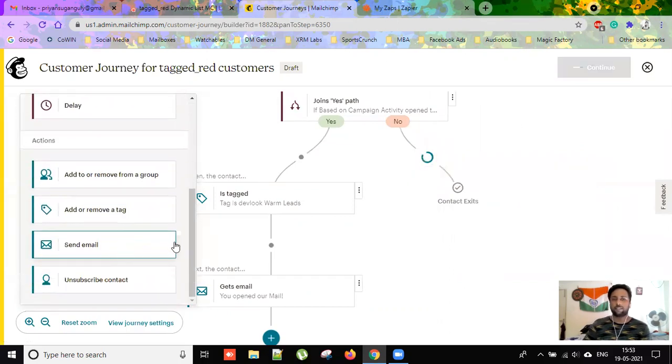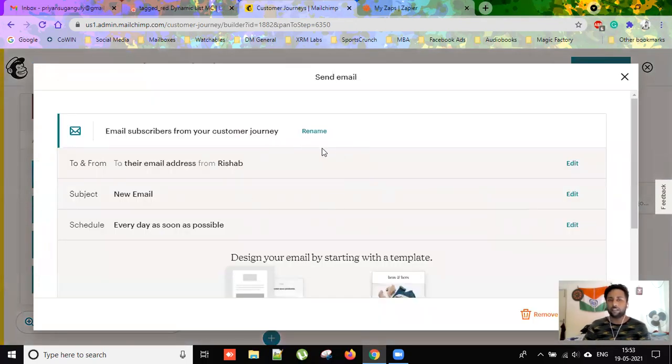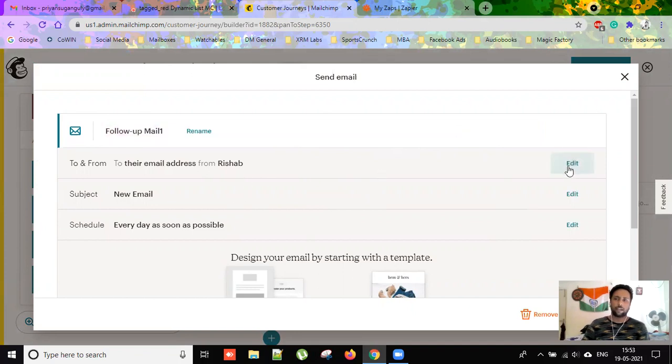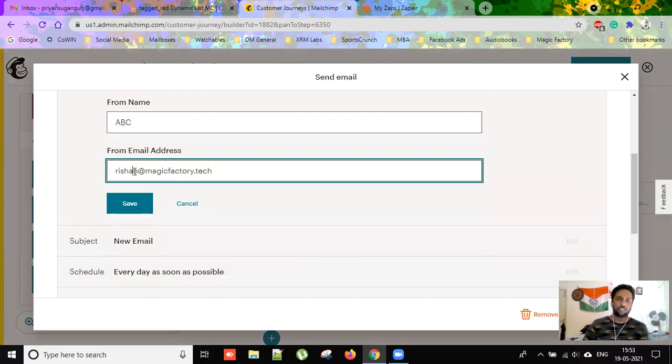So let's send the follow-up email, and you could add delays over here. Like I said, you don't want to send the follow-up mail immediately. You want to add a delay, a 1-day delay, 2-day delay, right? And this email ID could mean anything. I'm not defining this. This is a follow-up mail. I'll just name it follow-up mail one. Save. Let's copy this. And let's change this ABC, and change the email ID to my email ID. Don't want to be spamming people.